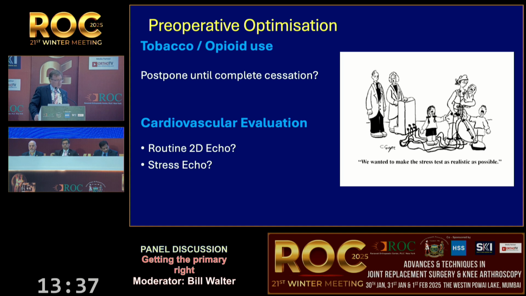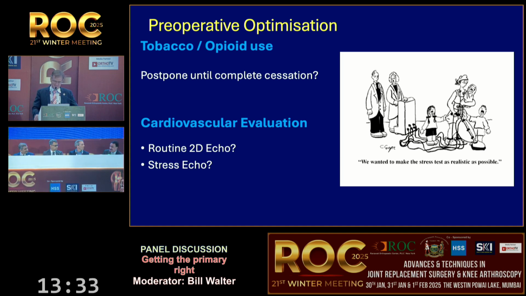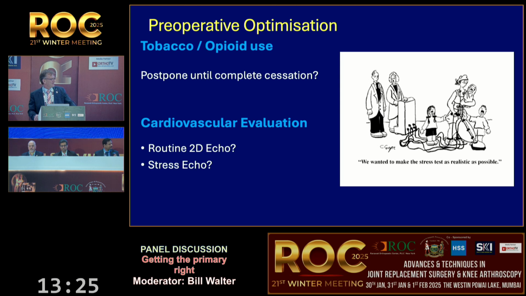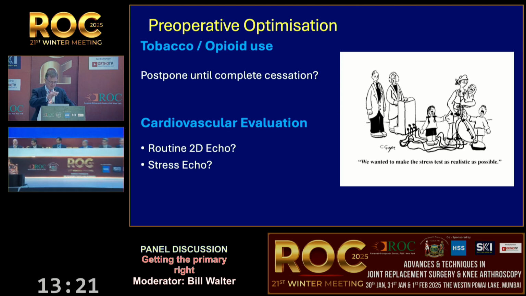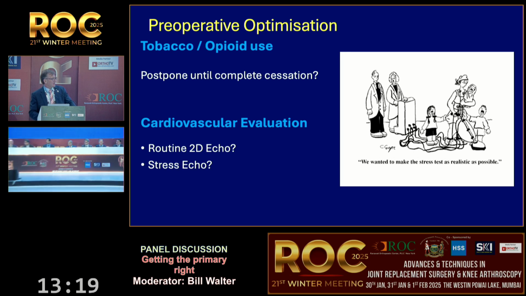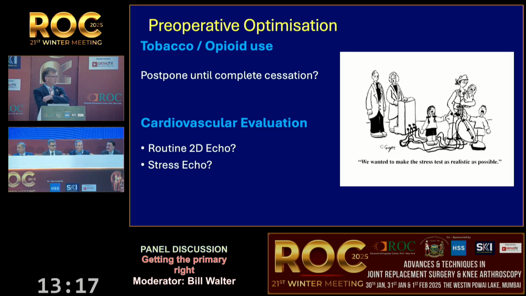Okay, but the big issue is that do they actually stop? Yeah, because most smokers, they say that they stop, but they actually continue. Yeah. That's why the nicotine level comes. Once you have the nicotine level, then they cannot cheat you. So David, you also come from a country that's said to have a fentanyl epidemic. Do you see patients that are fentanyl addicted, and how do you manage them?